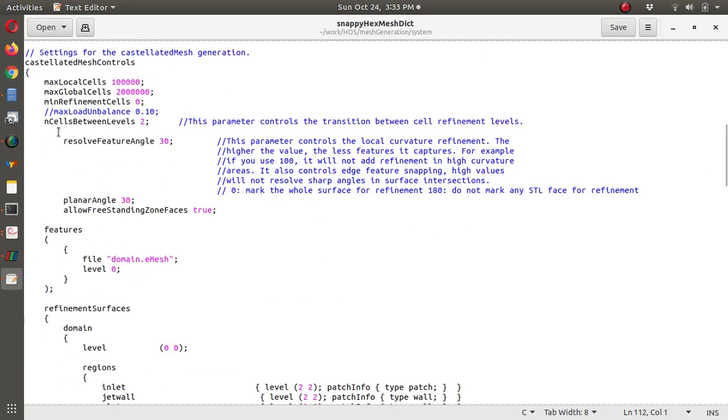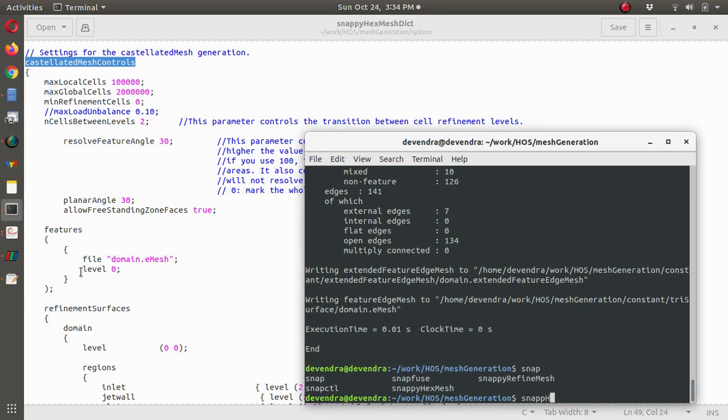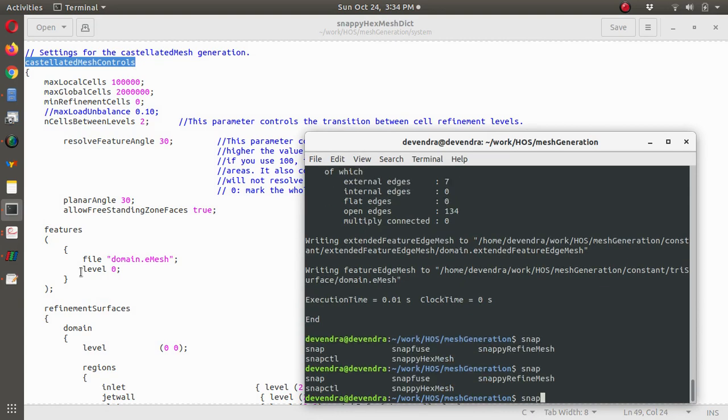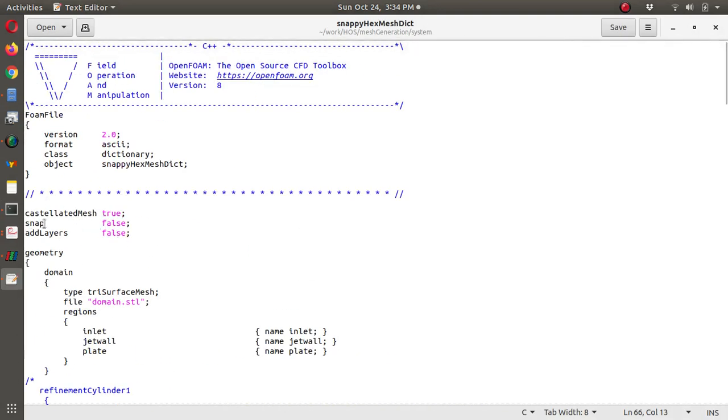From here to there, this one is responsible for the first step, castellated mesh control, right? So I am running this command, snappyHexMesh. When I run this command, out of these three, only the first step will be done.